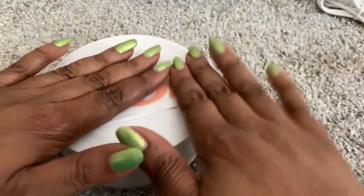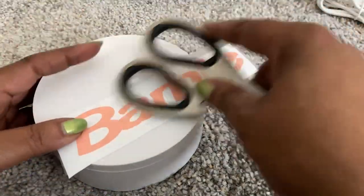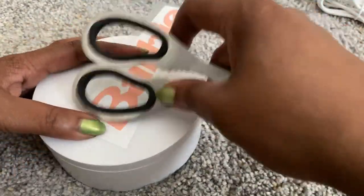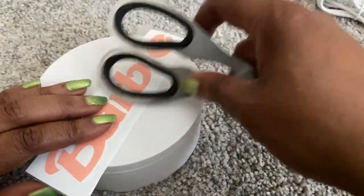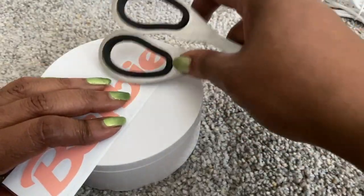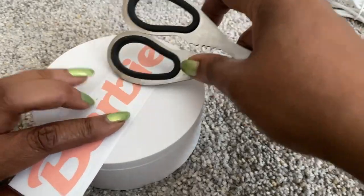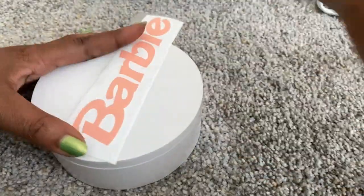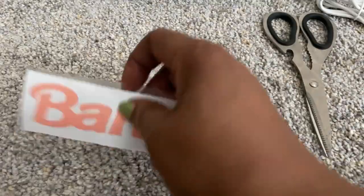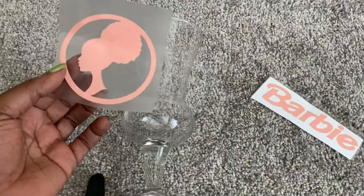Okay. With my good old burnishers. One day, I'm going to get proper tools like everybody else, but it won't be today. Okay. Alright, so now that's done. Again, we have the two images that will go on the glass.